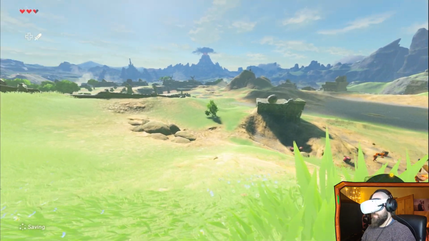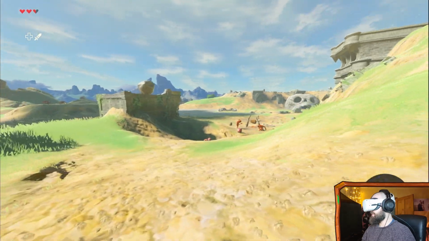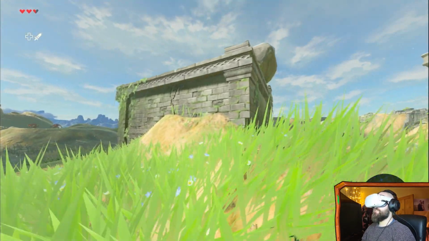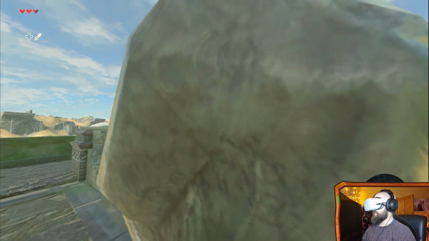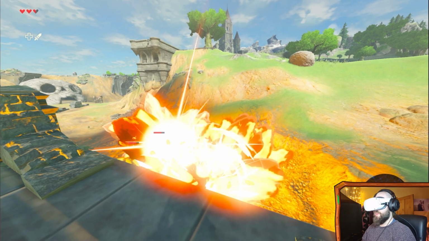Oh, hello. I don't have a bow and arrow or anything yet, so I can't even pull off anything cool, but I'm going to push that rock down there because, you know, that's just fun. That just feels like the right thing to do. Here we go. Alright, let's push this rock on these idiots. Oh, that's framey.